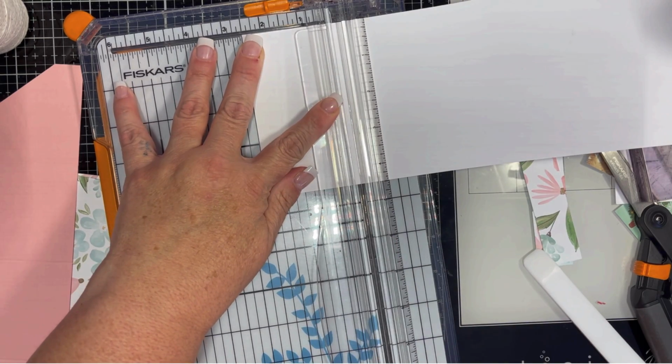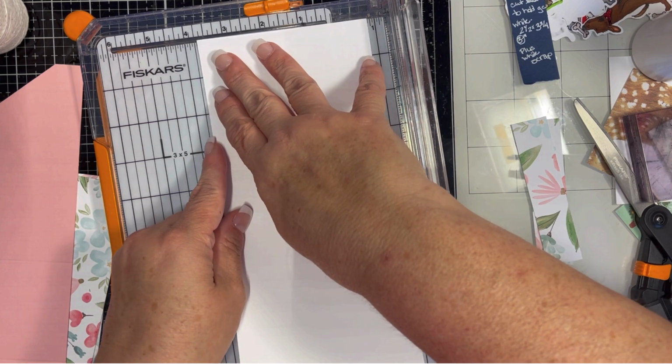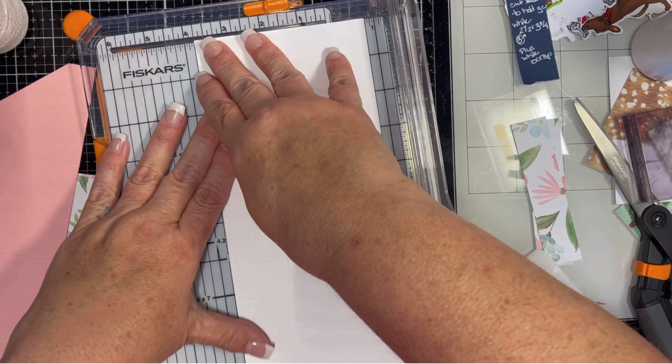Checking my notes. Yes. Actually, you know what I'm going to do is I'm going to cut this at 3 3/4 first. That way I don't have to cut them each individually. So 3 3/4.